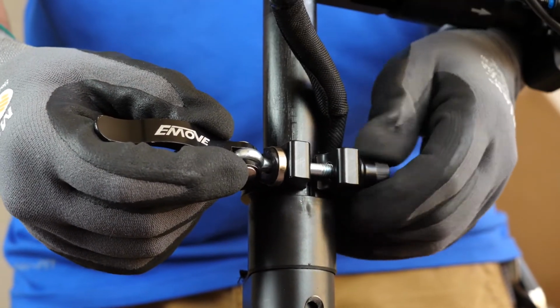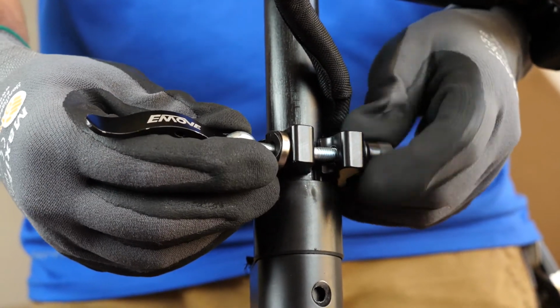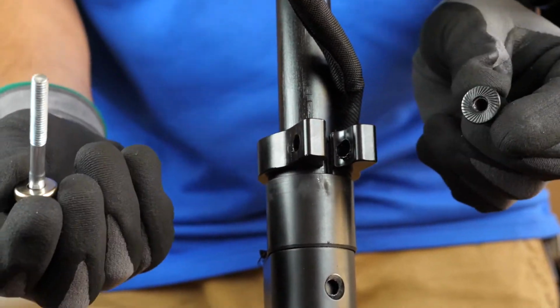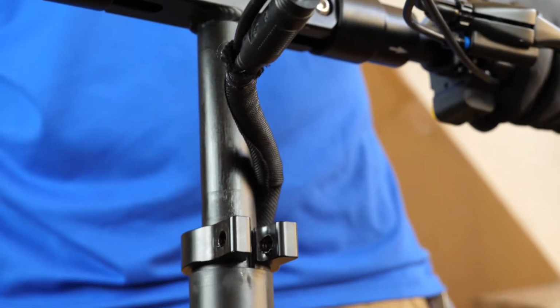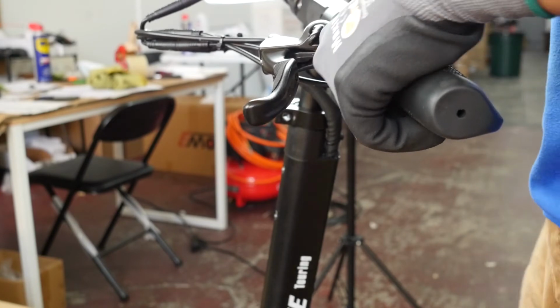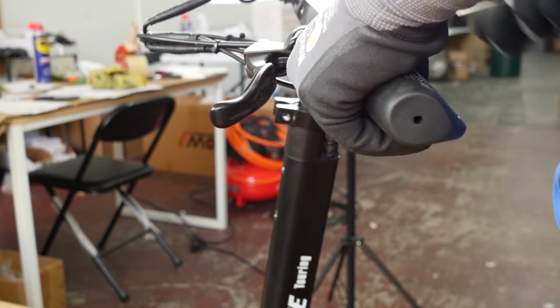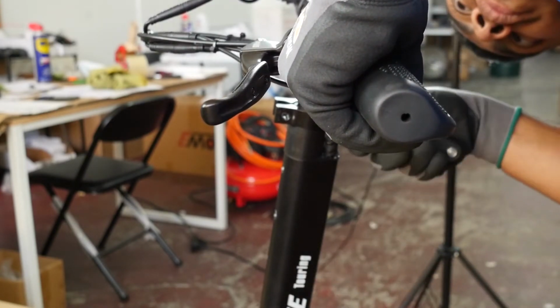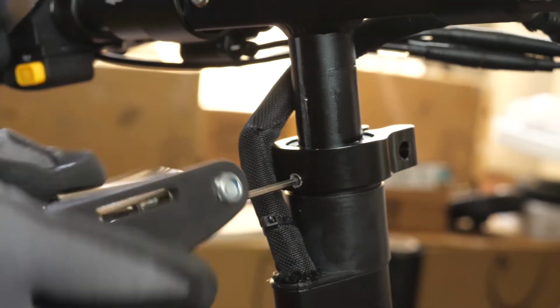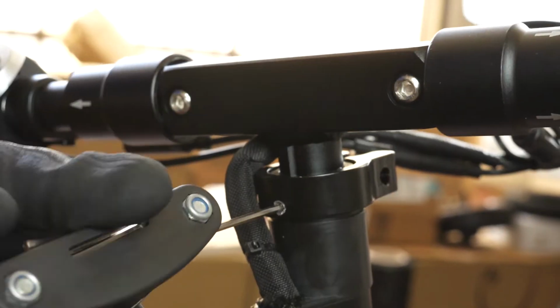In order to do that, the first thing that we need to do is remove the locking mechanism. We're just gonna unscrew this little socket on the side of the latch and pull the pin out. Now we need to get that ring off. On the back side, you're going to notice this little hole here. You're going to want to take a small Allen wrench, reach in there and unscrew this. There's a little tiny screw on the inside here.